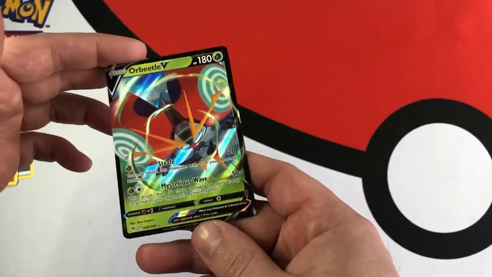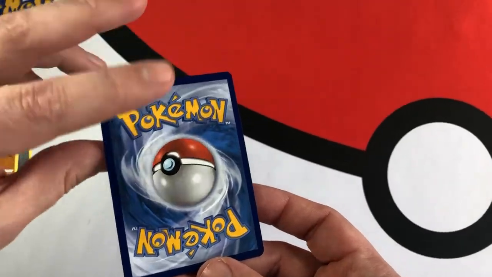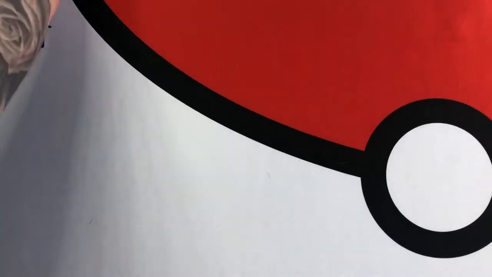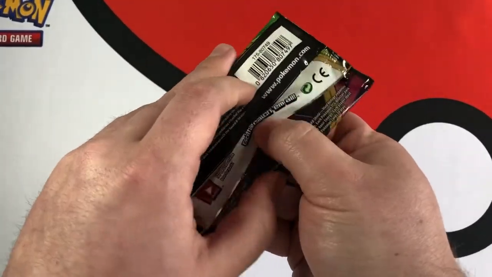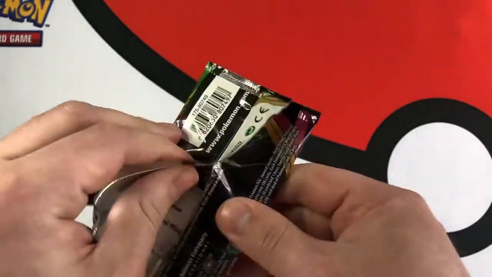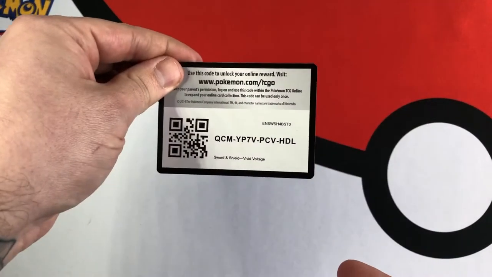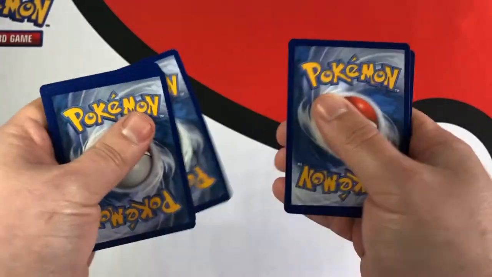Nice. Another decent pull. Doing well today with these Vs. Nice artwork on there. The Orbeetle pack, as we just pulled it. Okay. 1, 2, 3, 4.